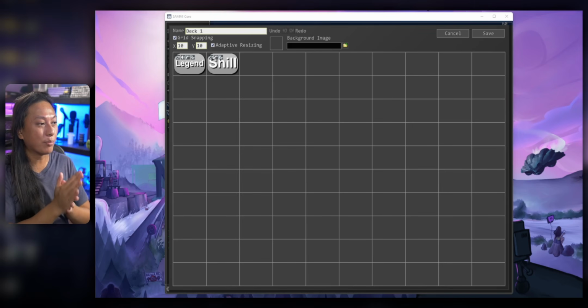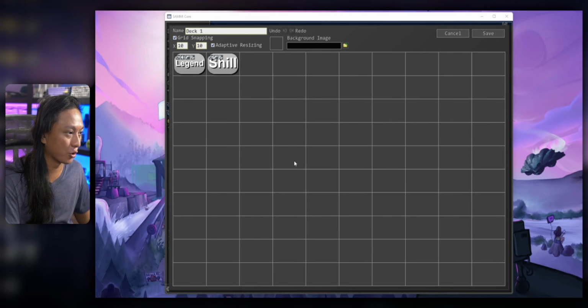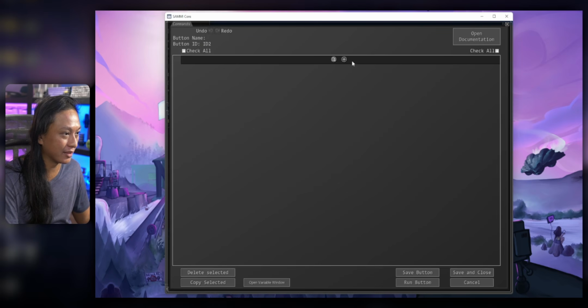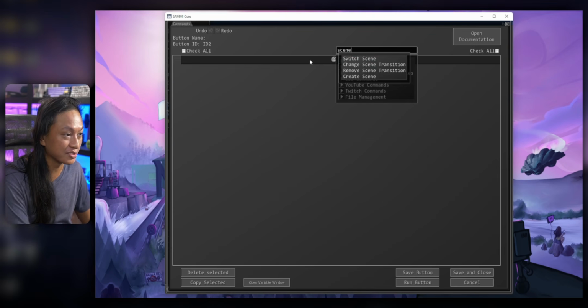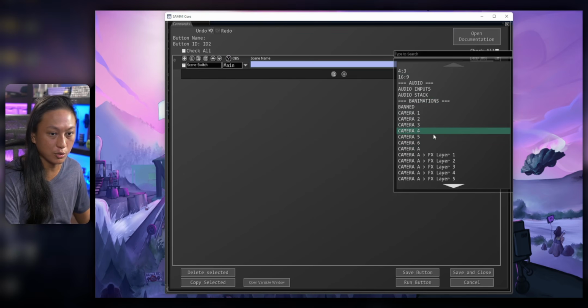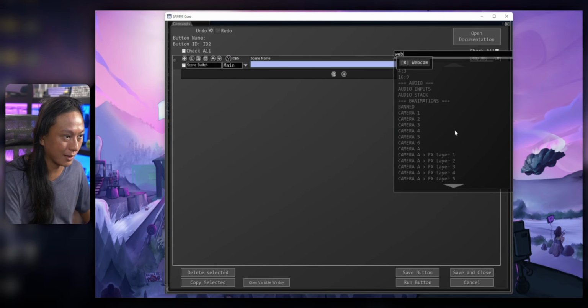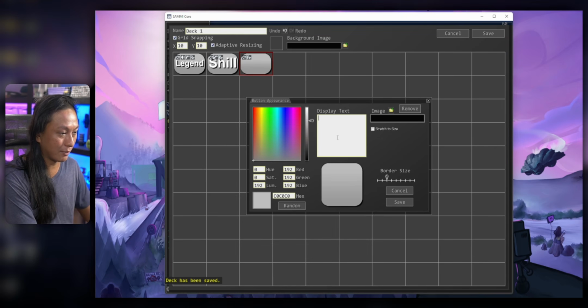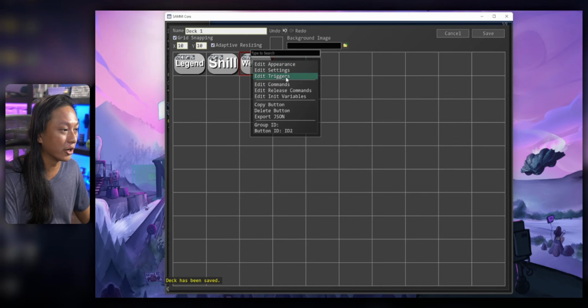All right, how about we do an example now of controlling OBS? So we're gonna go and make another action, and this time, let's just do a simple scene switch. So switch scene, and then what scene do we want to change to? Let's just change it to our webcam. Let's rename this webcam, and then we're gonna add another trigger here.